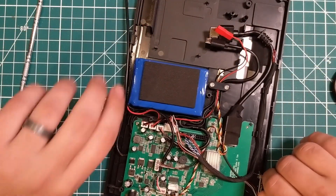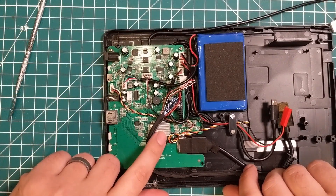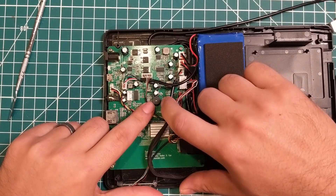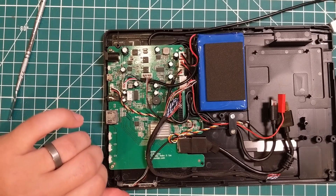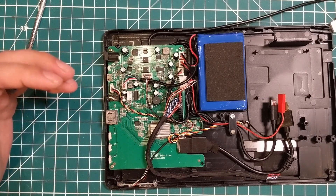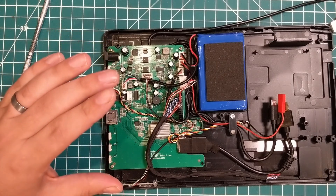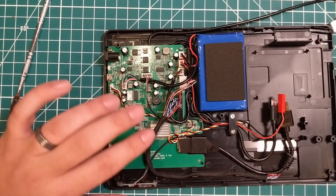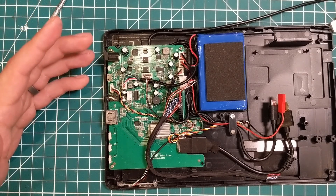They have a full logic board here, and I would assume this is the controller for the monitor itself. We have RTD 2662MB. This says SunFounder, so this is a purpose-built board — which is what the Kickstarter paid for. Anybody can get a screen, anybody can get a battery, but this is custom for this device. I think that's very cool that they did it. They're obviously doing all their charging circuits and sound processing here.